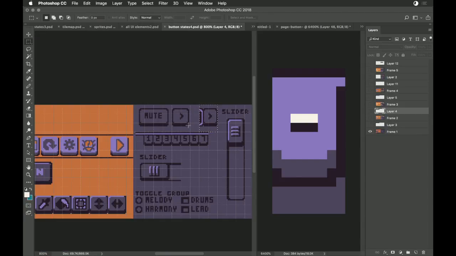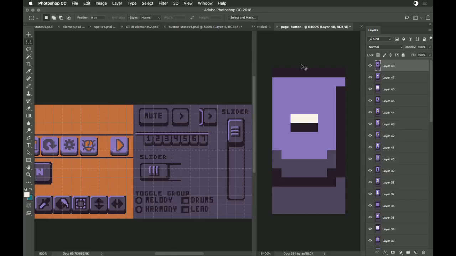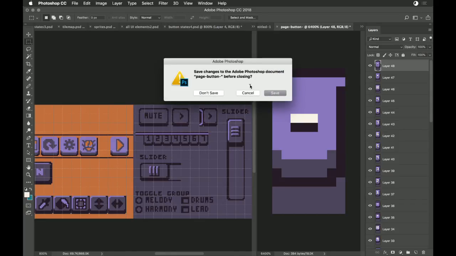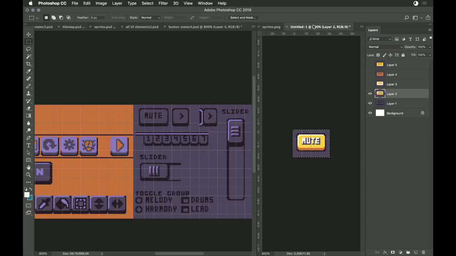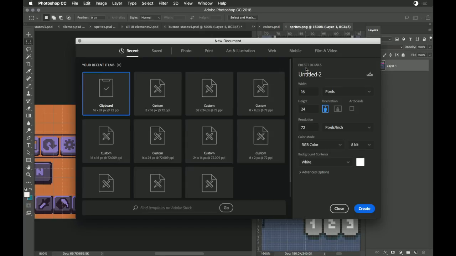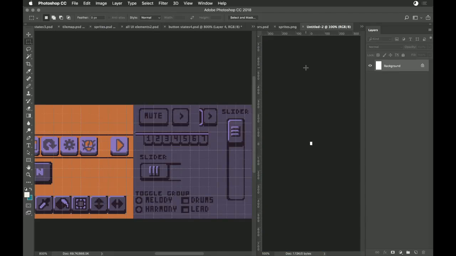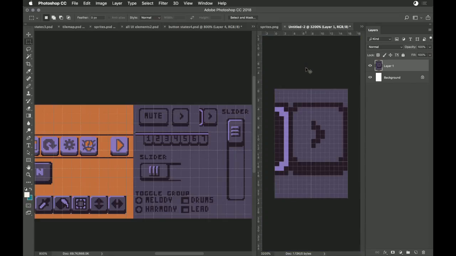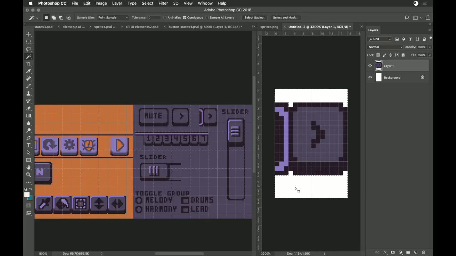Where are the button states? All right, we can close this out. We don't need this temp file anymore. We don't need this anymore. We need this. What I'm going to do is get rid of the background, and we'll make this just transparent.